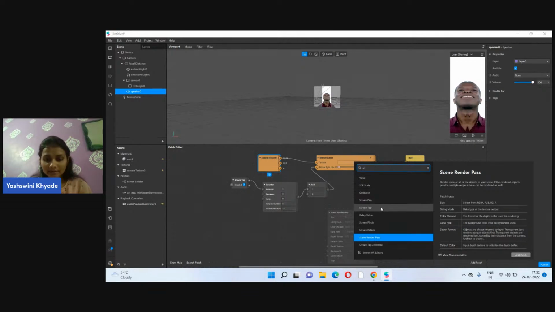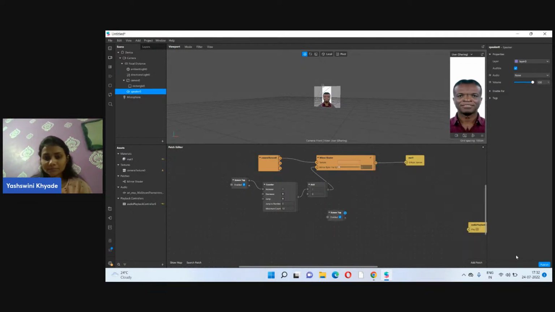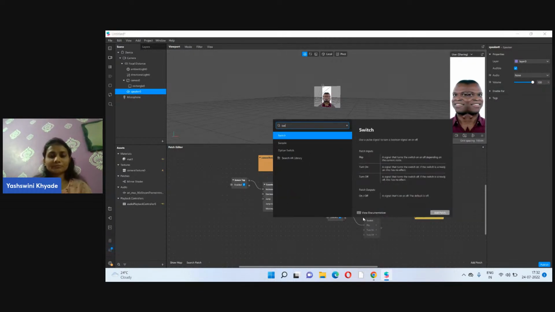So let me take a screen tap. After that we need to take a switch. A switch is for turning on or off, so we can say a switch also performs controlling properties.